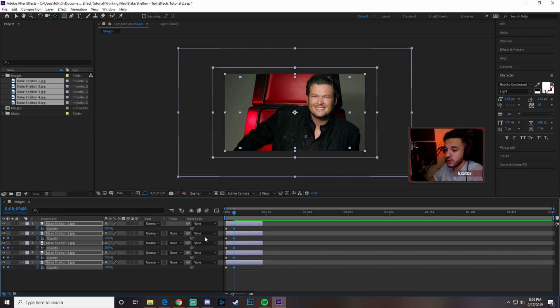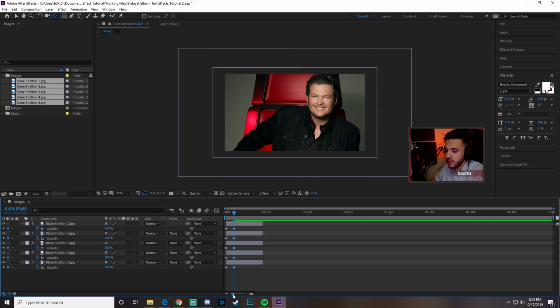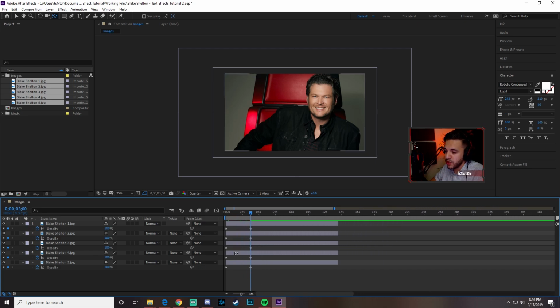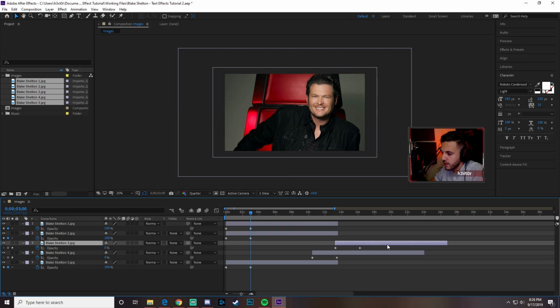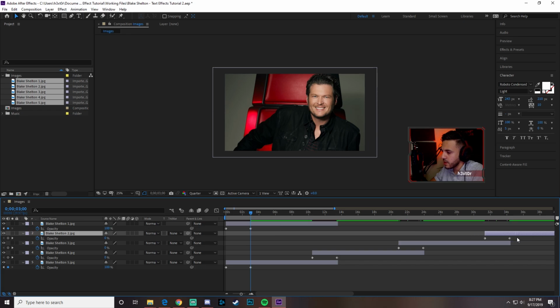Now what we want to do is individually, you can use the little mountains down here. This is going to be your zoom in and zoom out for your timeline. So if I do this, I can zoom in a little bit, right? And now what I want to do is just bring all these images and then just make them kind of start and end with the image, just like that. Y'all see what I'm doing? So that's where we're going to set this up.